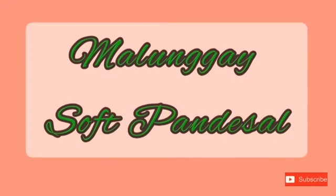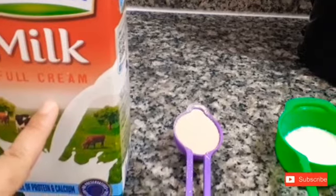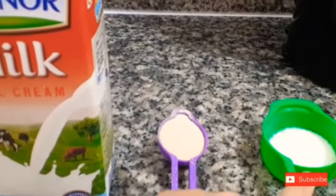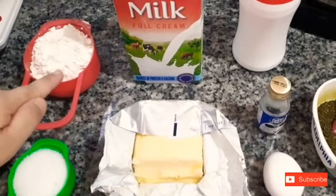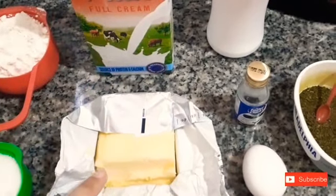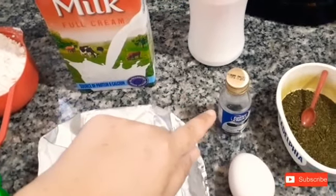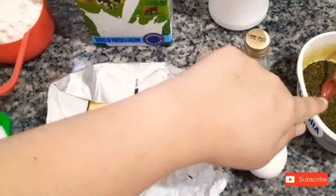Today we're making pandesal. For the yeast mixture, here are the ingredients: milk, yeast, and sugar. And for the dough: flour, sugar, milk, butter, salt, vanilla flavor, egg, and malunggay powder.